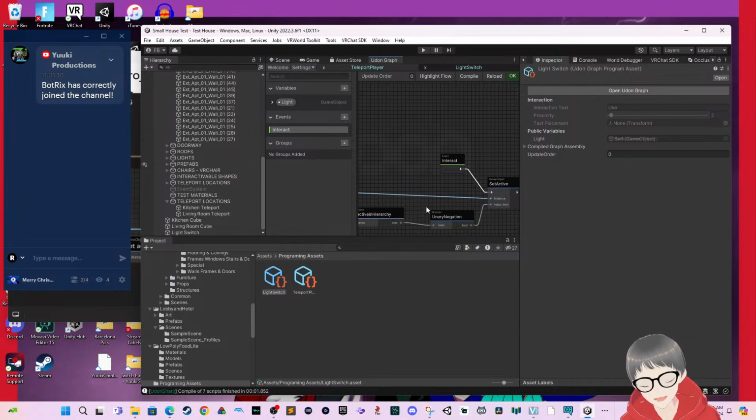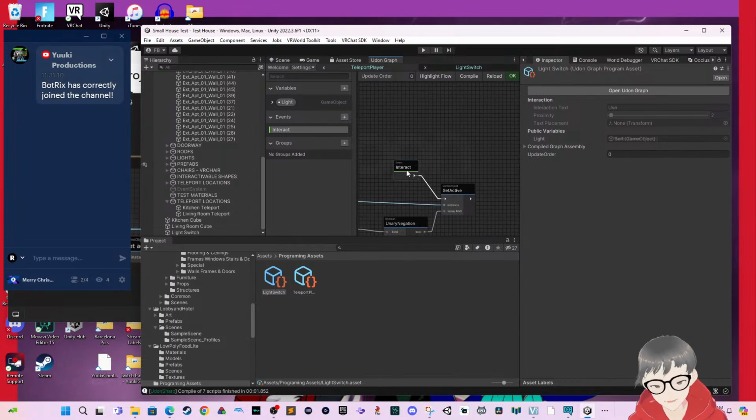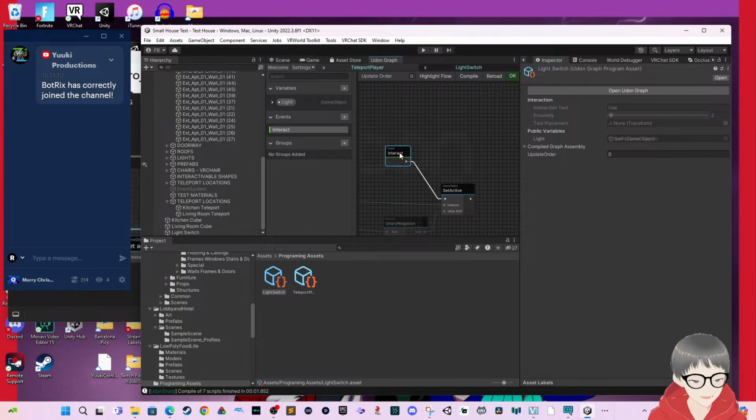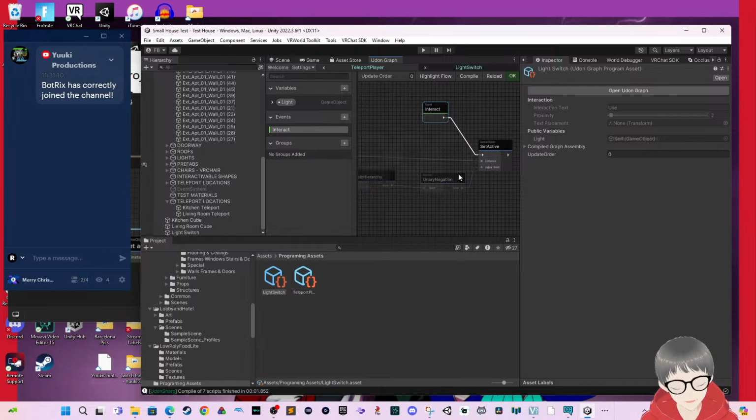So when we interact with this event, which is the cube to turn on a light, we're going to check. We're going to put it to active, meaning we have to turn it off in the hierarchy before we play. So what's going to happen is we press the cube. The cube is going to set the active of the light to active, but it's also going to check to make sure if it's true or false. If the light is on, turn it off. If the light is off, turn it on.